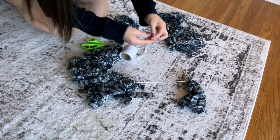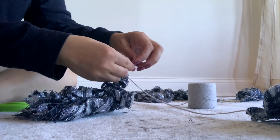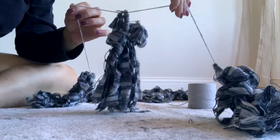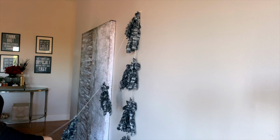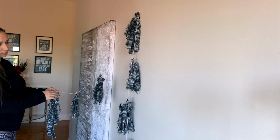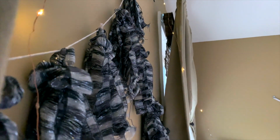I did try to make even sized bundles and I got like 10 or 11 bunches out of a $1 bundle of yarn. Ideally, you're going to want to have either 9 or 11 bunches out of this in order to create the look that we're going to do at the end. You want to have an odd number for it. Then I tied them all onto a long piece of the cotton twine from Dollar Tree, spacing them out evenly as I went along, and there you have it. I think this is a very boho chic piece of wall decor.